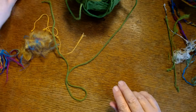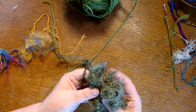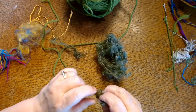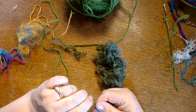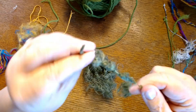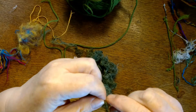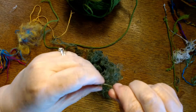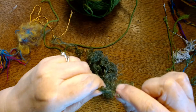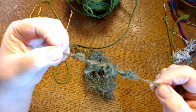Another fiber you could use on it would be — so many of us use sari silk, and you have all the little scraps of sari stuff that comes off. This actually works a lot like roving. Look at the wonderful, textured result — you get this really interesting bumpy fiber, and because it's on this thin wire, you can just do all kinds of things with it. How cool is that?